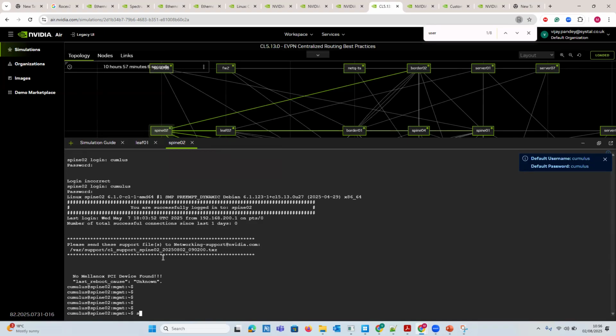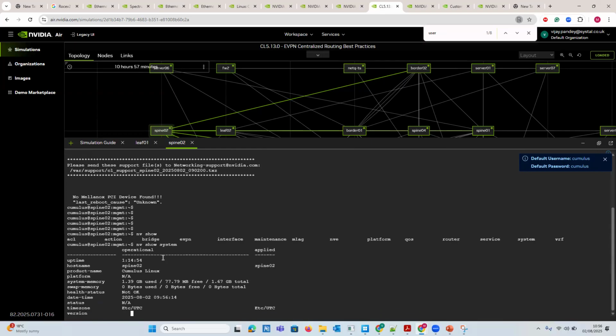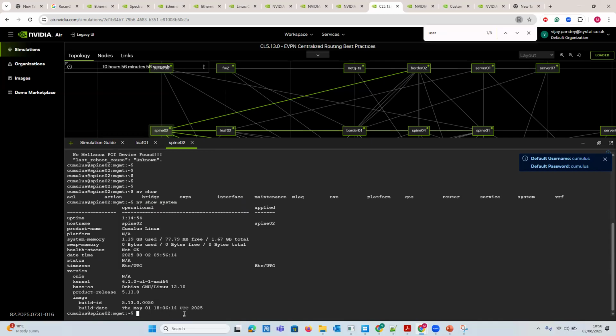If I check the NV command, I can show the system. This is the exact same Linux machine which we are running. We have a kernel image and an OS image, which is a Linux based platform.